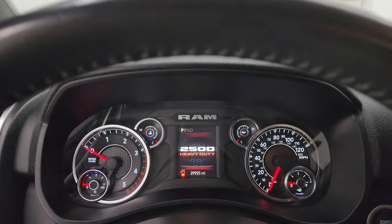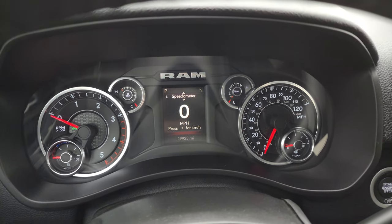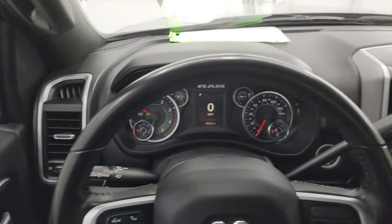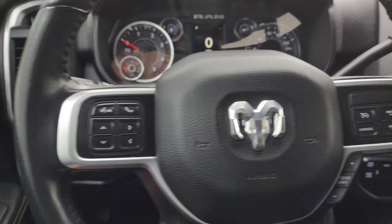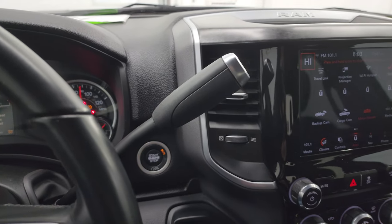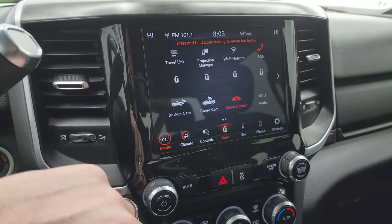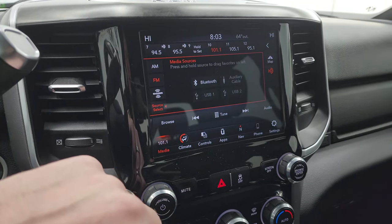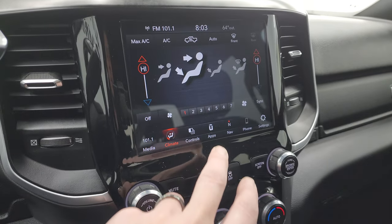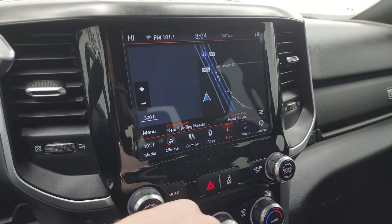Hopping inside to check out the miles, the radio, and everything this one has to offer on the interior — you can see 29,925 miles on this truck. The digital speedometer, compass display, and instrument cluster are very nice and clean. It comes with the leather wrapped steering wheel, cruise controls and gear selector on the right, Bluetooth and information center controls on the left, and audio controls on the back of the steering wheel. There's your shifter for that six speed 68RFE automatic transmission. This one comes with the 8.4 4C radio — you have AM/FM and SiriusXM radio capabilities as well as Bluetooth. You get your climate controls on here with dual climate controls, and then the factory navigation system — there is Highway 41, so that is working nicely.